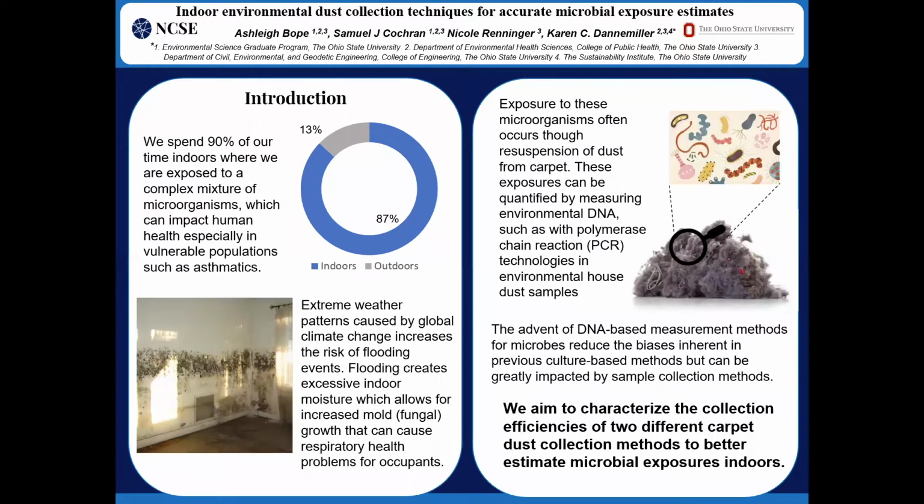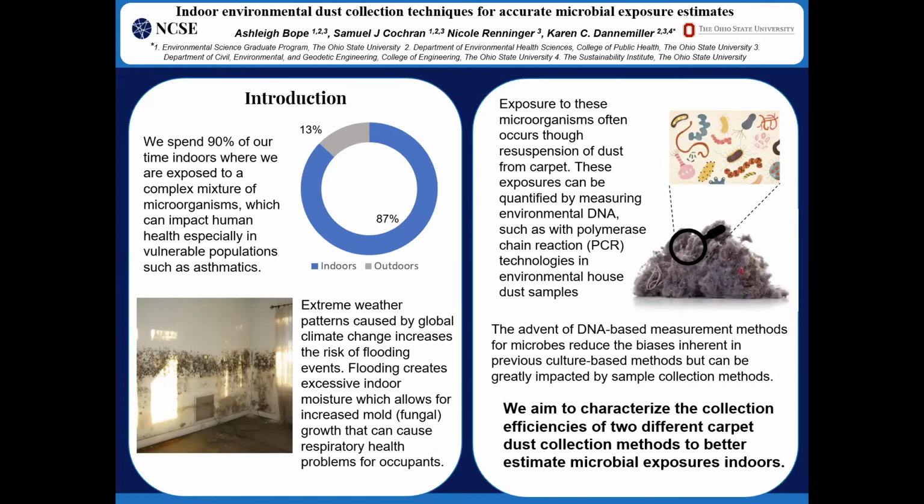When we're looking at exposure to these microorganisms, it's often happening through the resuspension of dust, especially from carpet. These exposures can be quantified by measuring the environmental DNA from these microbes, and that's done using polymerase chain reaction or PCR technologies. The advent of these DNA-based measurements has really helped us to reduce the biases inherent in previous culture-based methods. But these methods are greatly impacted by sample collection methods, so we need to be aware of the collection efficiencies associated with them.